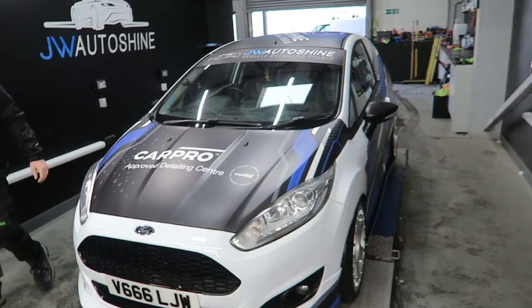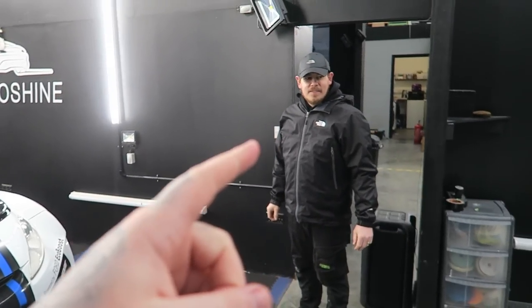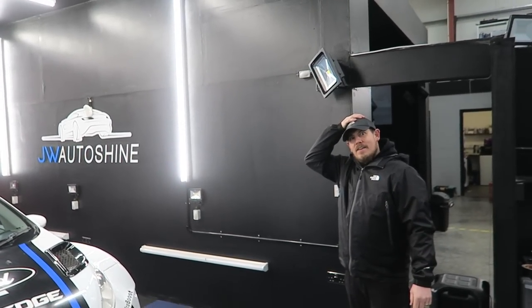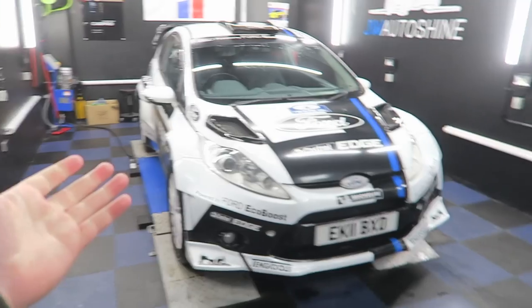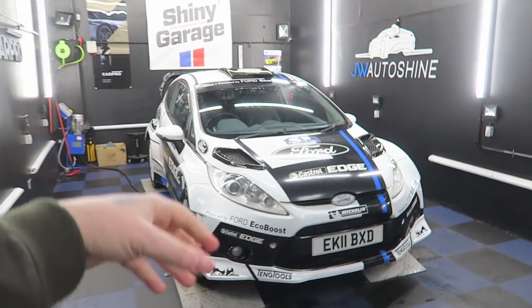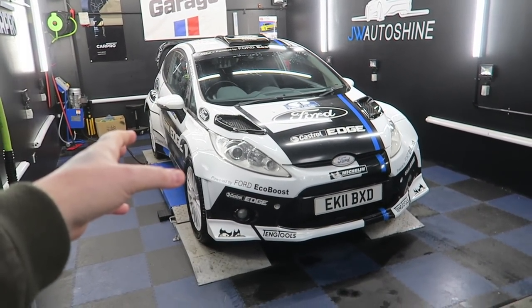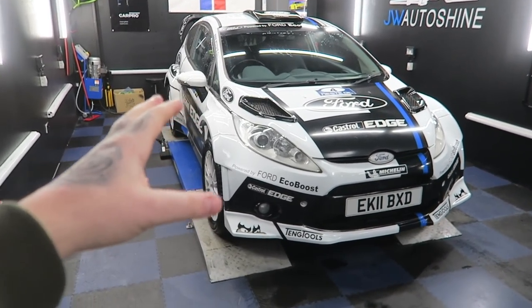You were actually one of the participants in designing and getting this thing built, weren't you? Yeah, back in 2018 this was built. We haven't sort of seen it since — it's been driven, it's been a daily, it's been enjoyed. Now it's back and it's going to go up for sale. We wanted to grab it before it went up for sale, because that was sort of the finisher of the car being done.